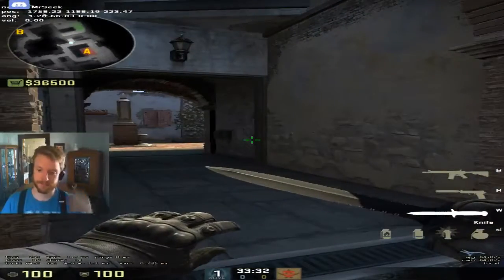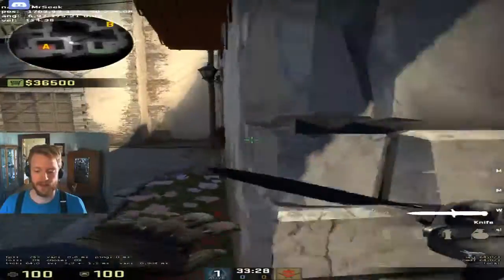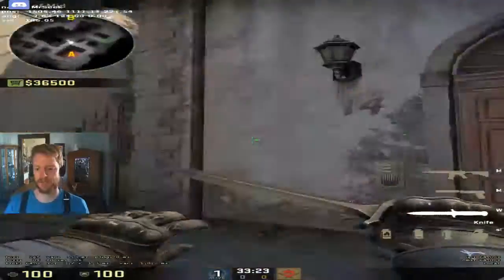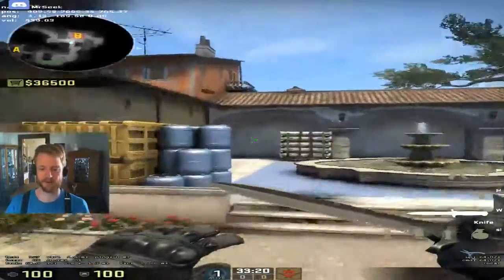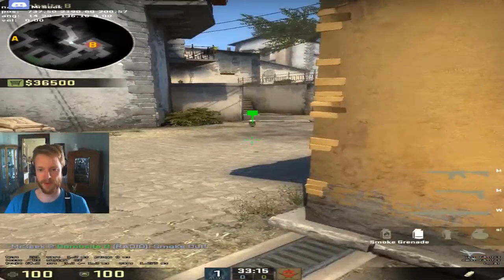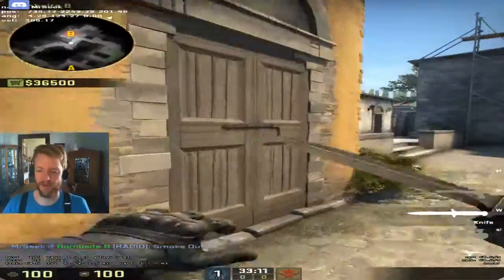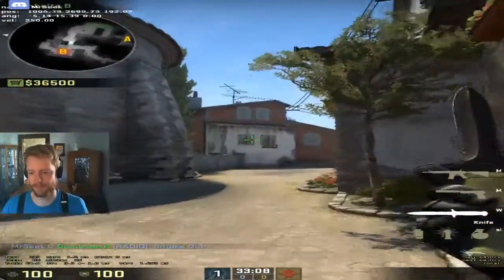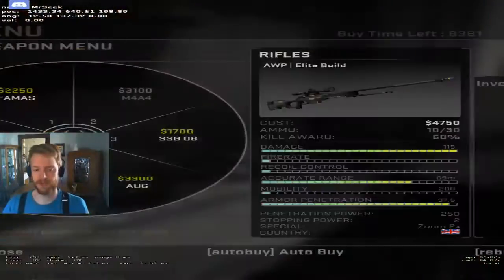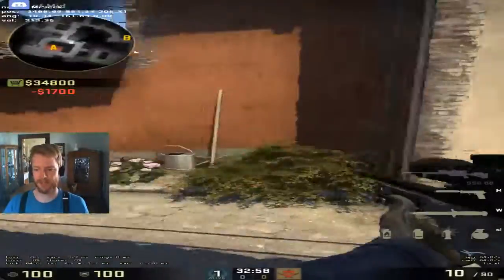So the last thing is mid control. If we have 3 players on A, which means we're just playing a default B, let's say we smoke that. Wow, that was bad. And we've got two riflers on B. Then for the mid control, if Mr. Seek has an op, scout it is.